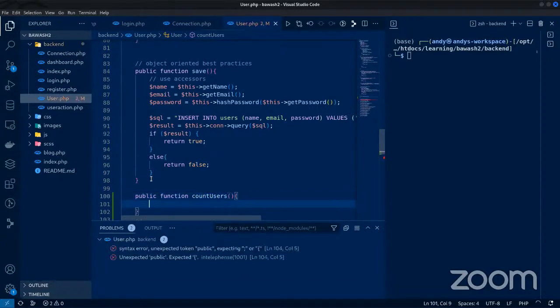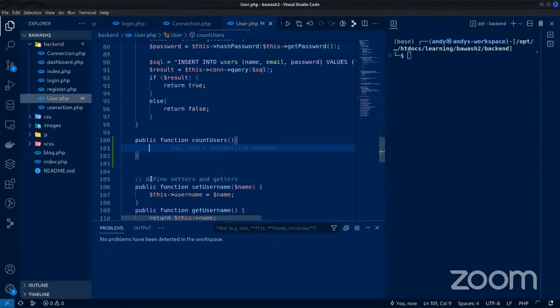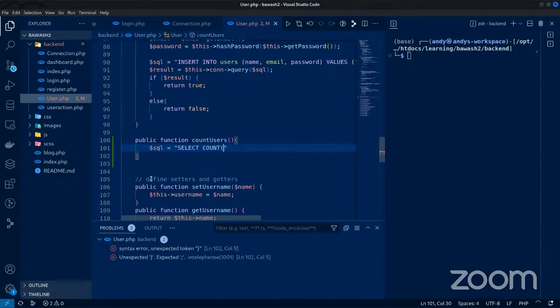And this one is literally just going to have an SQL that selects count, and we're counting everything. Select count star from users, and that's basically it.